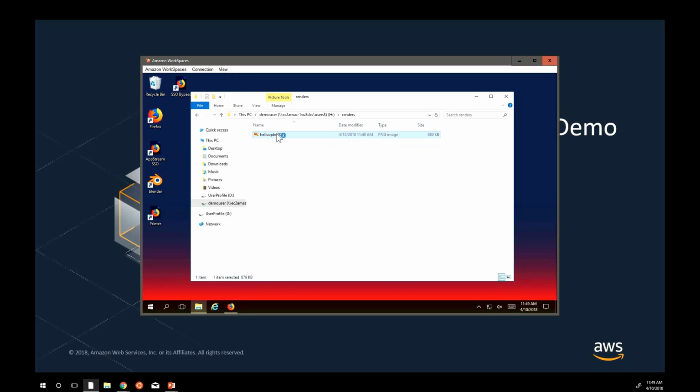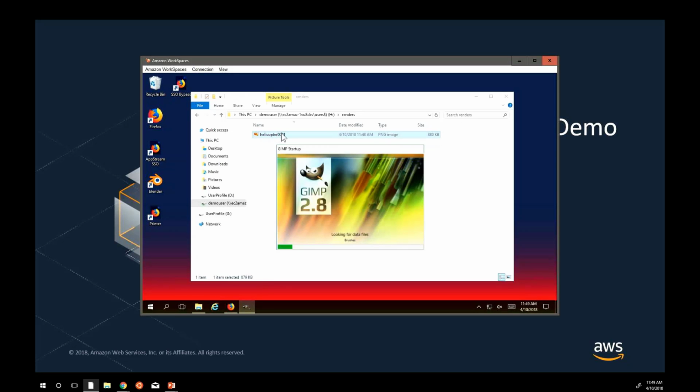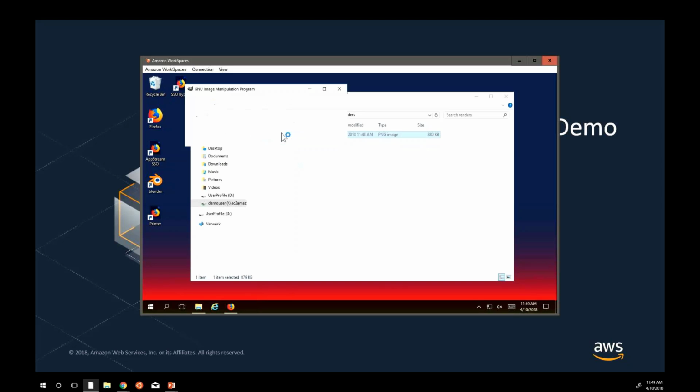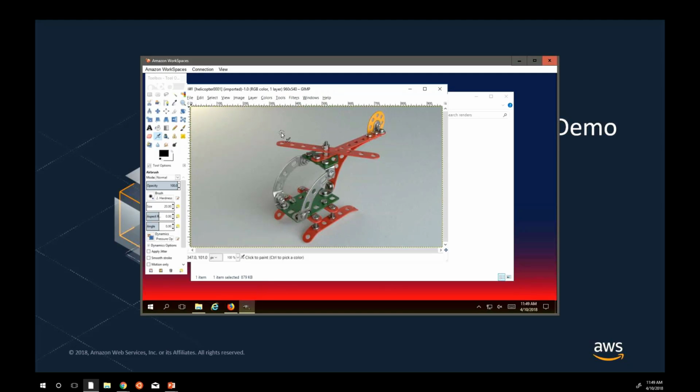So if I minimize my AppStream session, open that file share back on my workspace, go to renders, you can see I've just created that file, and we can open that up and process it through whatever standard workflows you would have for those types of documents. This is a great way if you're doing engineering applications or just engineering review. You have a supervisor that's not working in AutoCAD all day. This is a great way for them to be able to open a drawing, to review a drawing, but not provision resources that require that full GPU capability throughout the day. So as you can see, I now have access to that application on my workspace, and I can move from there. And I'm also replicating this content up with WorkDocs.